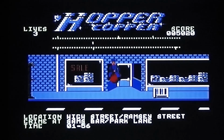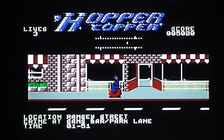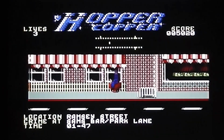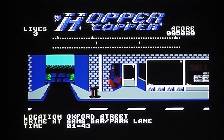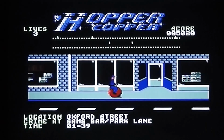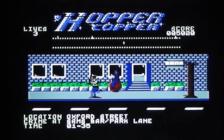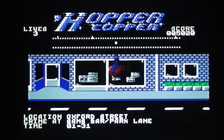So I think I'm on the next one now, strangely, although I haven't collected all 4 criminals. Maybe not. Can't remember where the last one was. I think it was on Pot Lane, so I'm probably just talking rubbish. There we go, there's another one here. This might be the 4th one. See if I can get him. But my scoring's not very good, whereas when I played it before, I foiled 2 robberies and I had like 50,000 points, so I've no idea what's going on with the scoring.